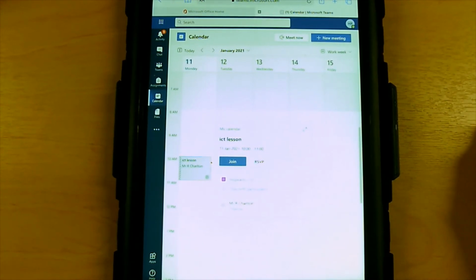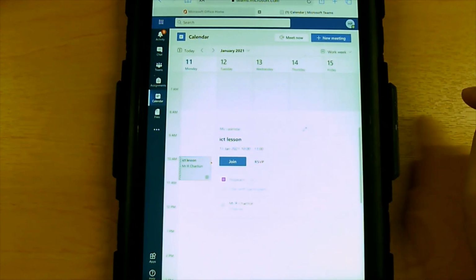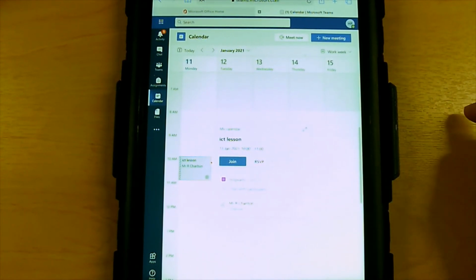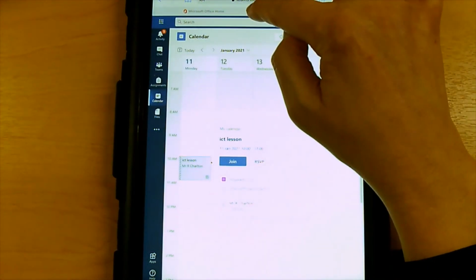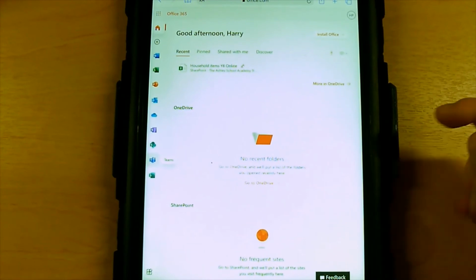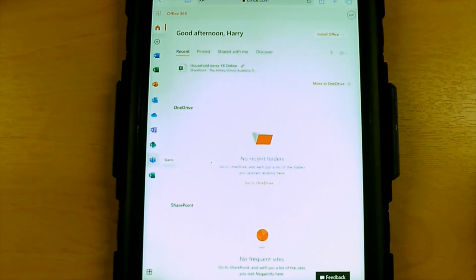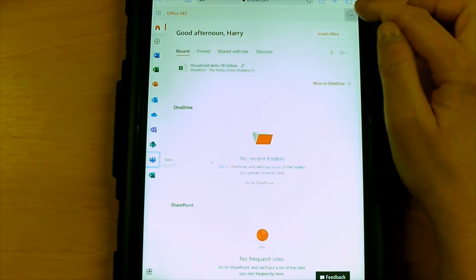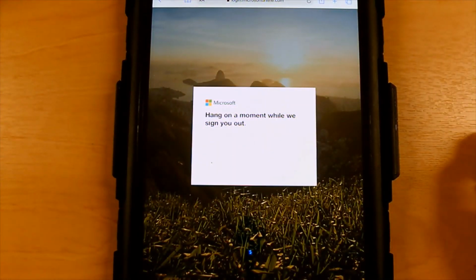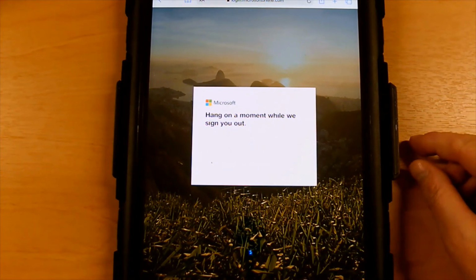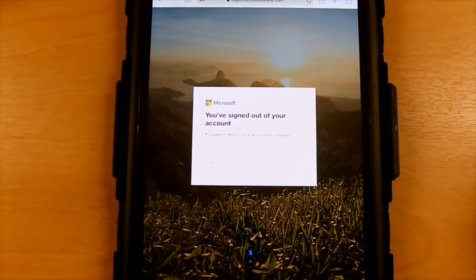It doesn't have to be an ICT lesson. It could be a social skills lesson, a SEAL lesson, anything else. But it's a way you just click join, and then the person that was organising it, the member of staff, would let you in. Okay. If I want to leave at any point, I can do that. And remember, I can click my cross in the corner. I'm gone. I'm back into my splash page, and again I can log out, sign out. Wait for it, be patient, don't do what Mr. Wright does and start clicking around, just wait.